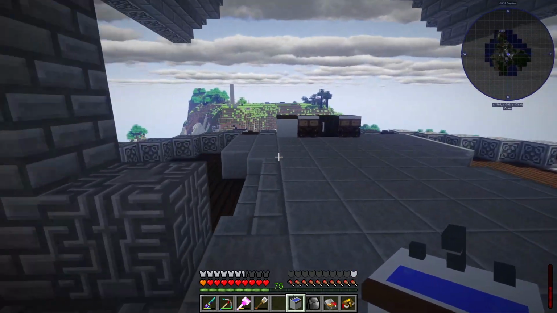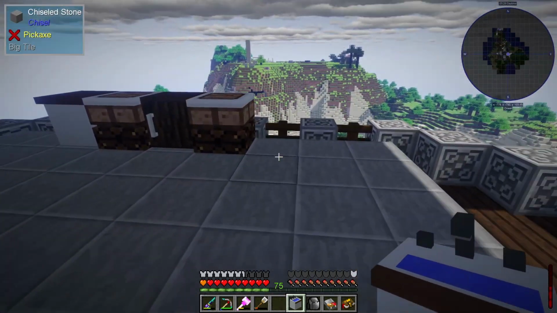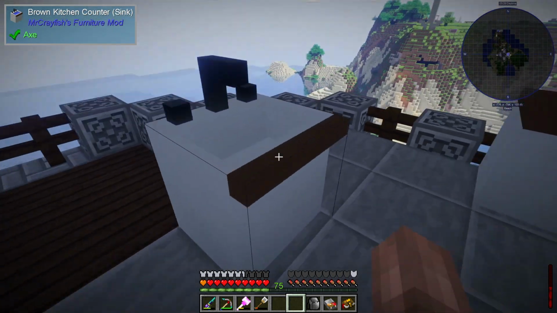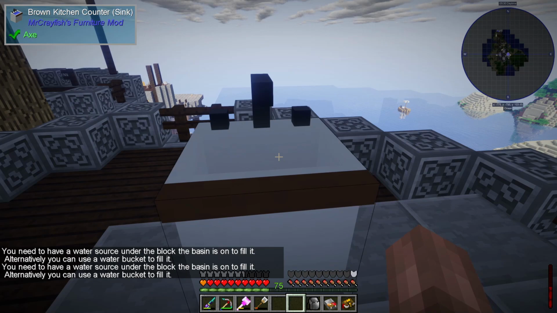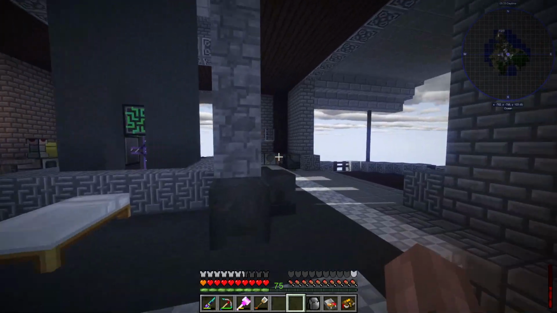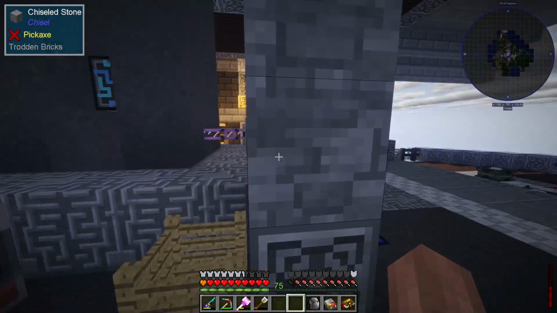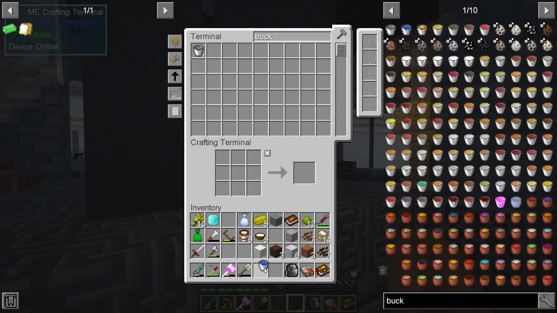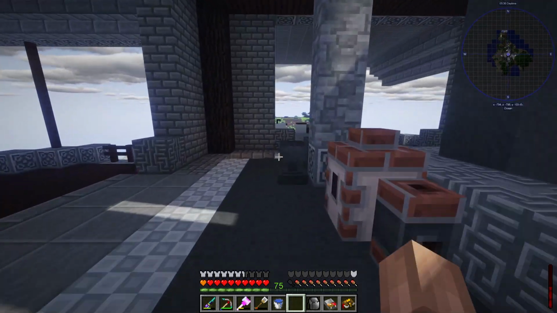So let's see. Let's put the sink maybe, put another counter here. So I'm going to drop the sink maybe right here. Very cool. So it says you need to have an alternate source under the block to fill the basin on top. Alternatively, you could have a bucket of water to fill it. Okay, so what we could do for the time being is let's just grab a bucket real quick. I'm sure we got a bucket of water right here. I'm sure we could probably pipe water into this guy.